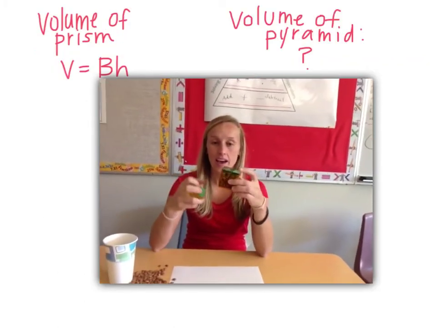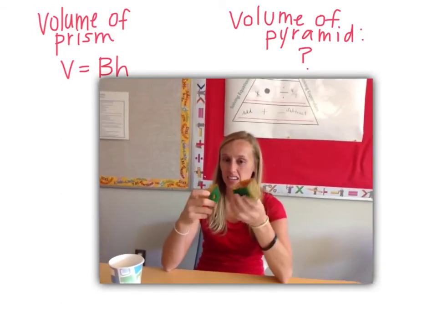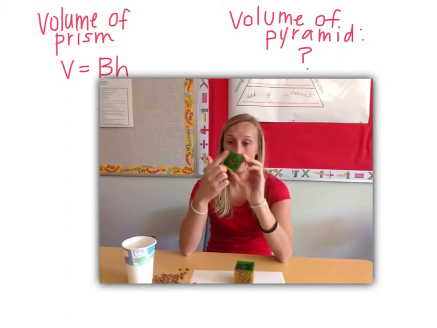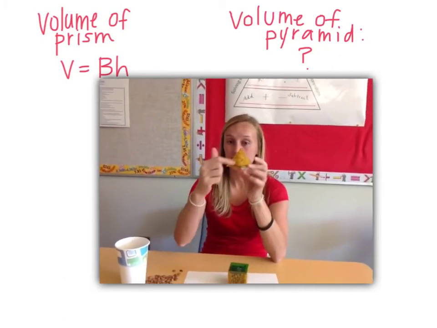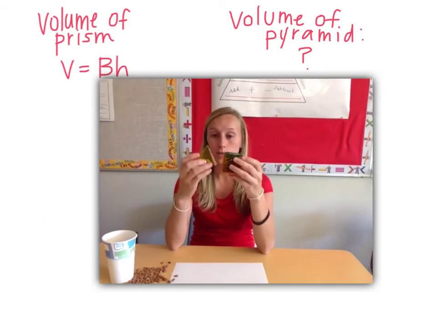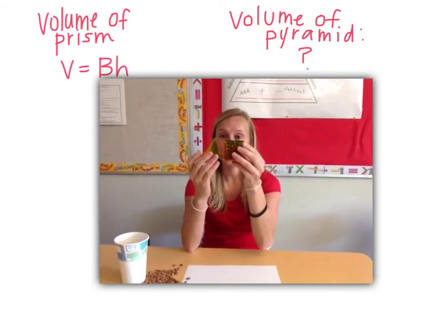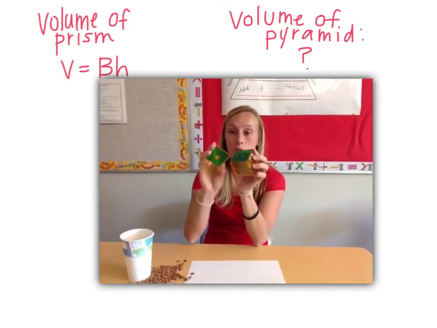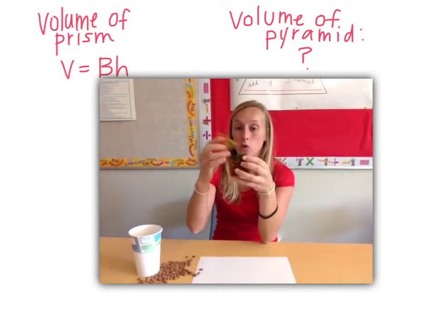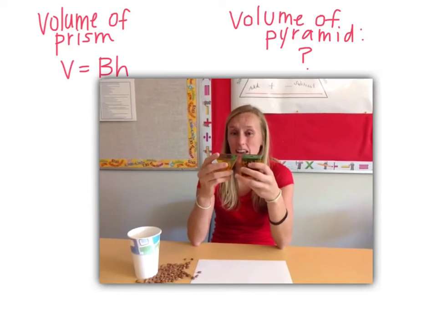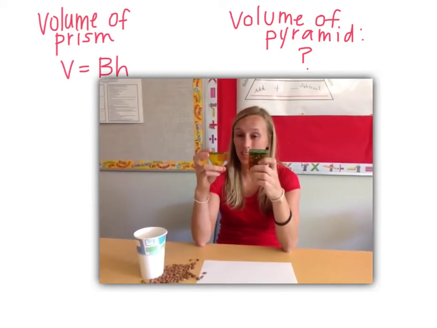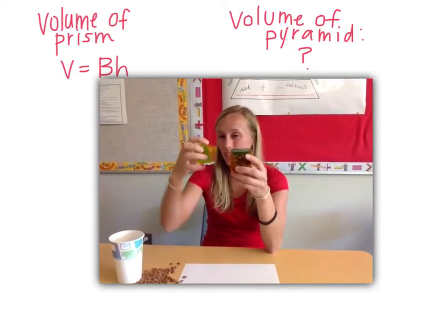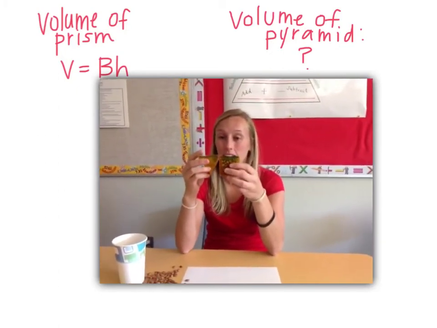All right, so I have a prism here, and it looks like a cube, and I also have a pyramid. I can tell that it's a pyramid because it has a base here, and then it has sides that are triangles. Now, if you look at these two shapes, you can see that they have the exact same height. If I flip it this way, you can see they have the same height. They also have the same base. So I'm still going to do the area of the base times the height, but I want to see how the pyramid compares to this prism. Looks like it's going to be less just by looking at it, but I'm going to prove it to you.